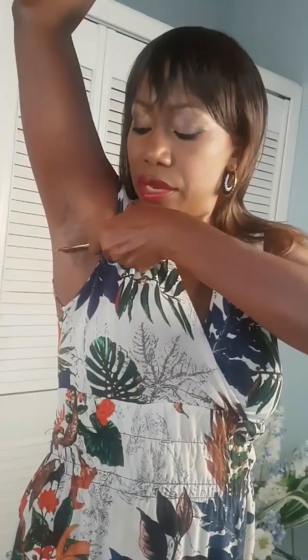So if you look at the hair that is growing under your arm, this half goes upward, this half goes downward. And some people, you will have the hair in the middle going across. So you have to look at the direction of your hair growth. But generally, you could start at the middle and just apply the wax upward. What I try to do is to make a square.